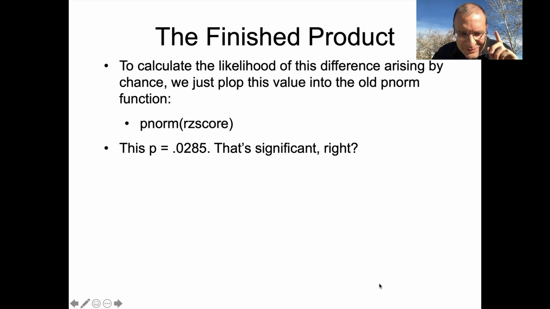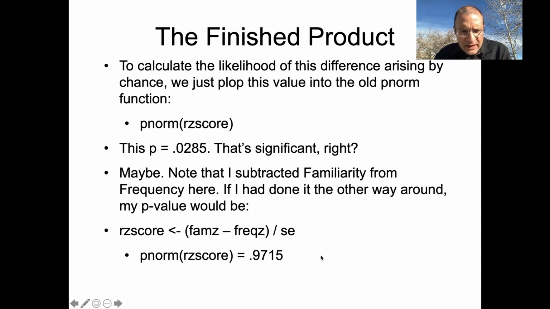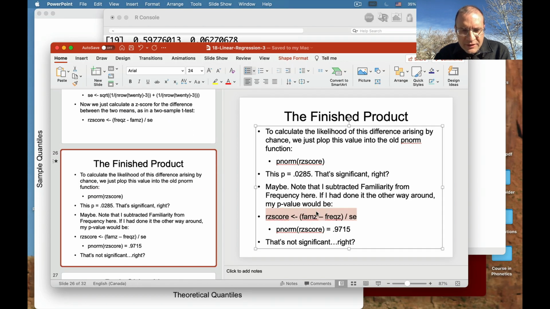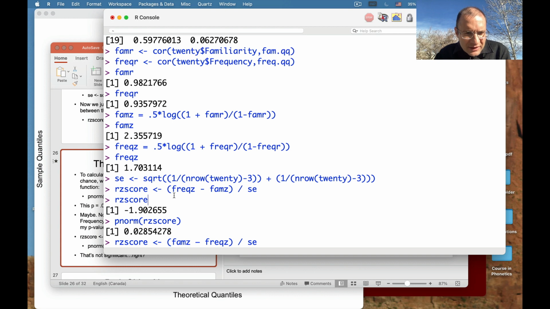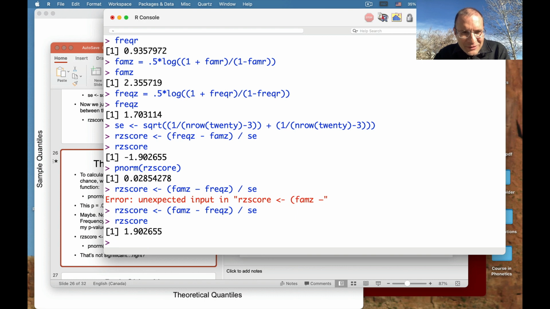But we, in a sense, got lucky here because we could have totally done this in the opposite direction. In that case, I would have done the RZ score calculation by, instead of starting with frequency Z and subtracting fam Z, starting with fam Z and then subtracting frequency Z, because I didn't know ahead of time necessarily which one was which. And in this case, why did this happen? I don't know. Let's go back up. I think it's just the translation from PowerPoint. Let's just go change the first one we used, which worked fine. And now we have an RZ score of that.